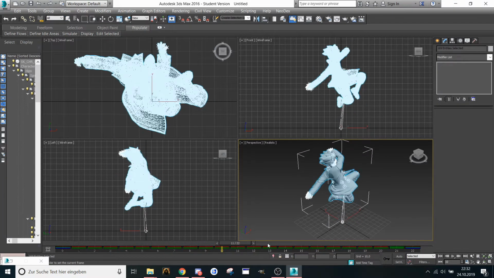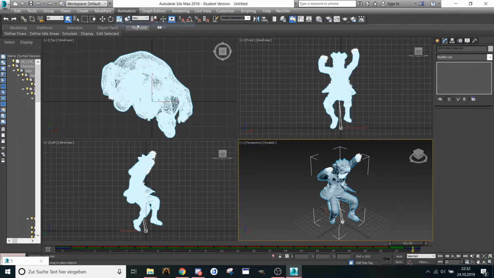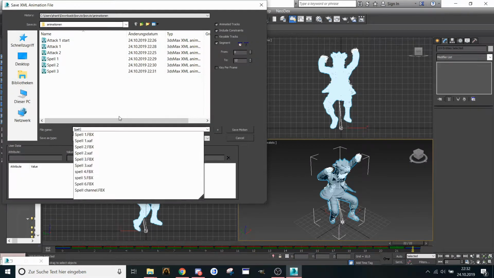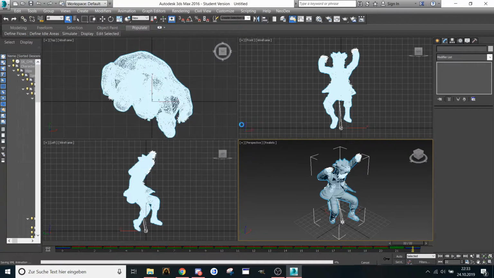So next animation, save animation, spell 4, 22 frames, yes.